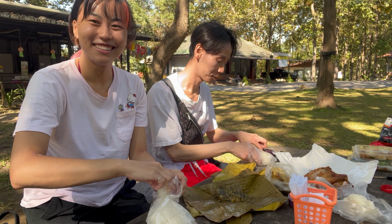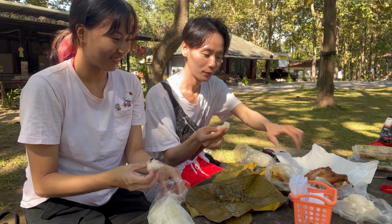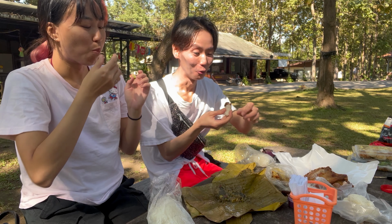Normally we pick like this and dip. Are you ready? Sticky rice, and dip the chili paste. Is it really spicy? You need a lot. More than medium spicy.